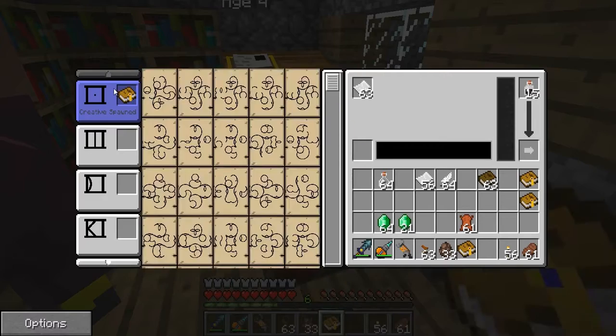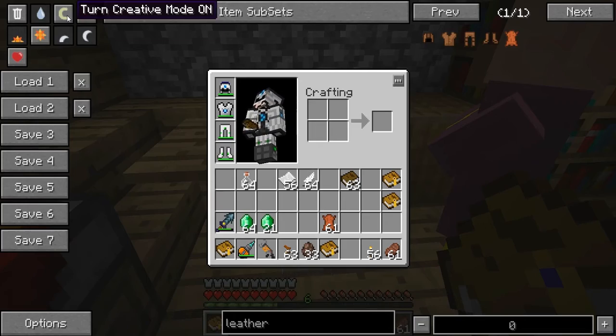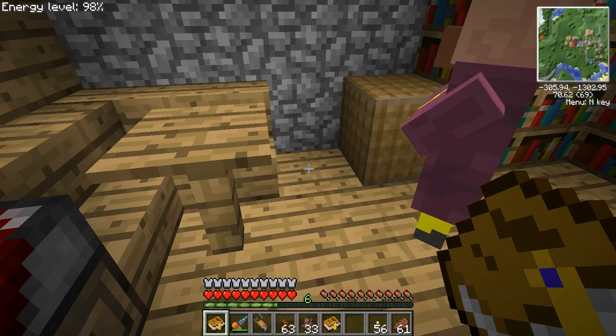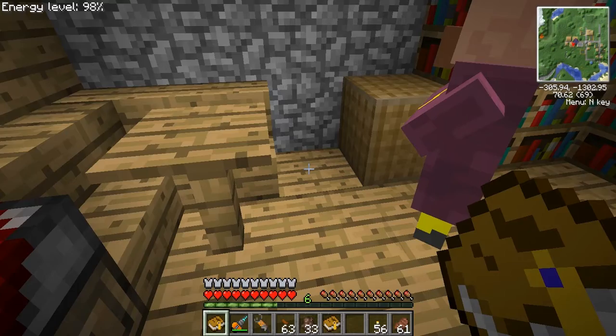As I said, the Creative Spawn notebook, which you can get by putting it on creative mode here, and searching for the Creative Spawn notebook under the Mystcraft tab, you can see it has all the pages ever. Lots of pages.